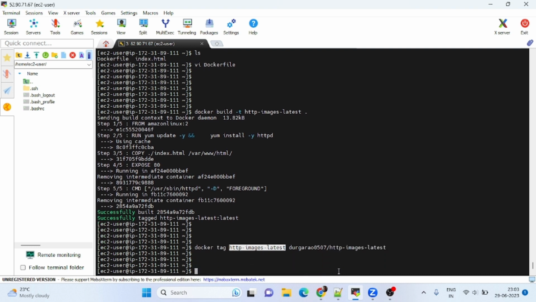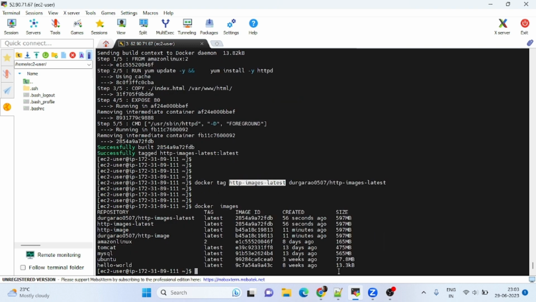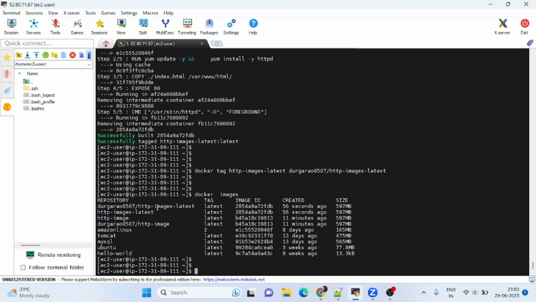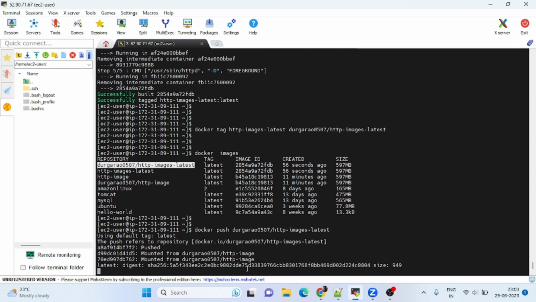Tagging is completed. See, Docker images, we have to check Docker images. See, tagging is completed. Now we have to push the image. Docker push, paste, enter. Okay, right now the pushing also finished.